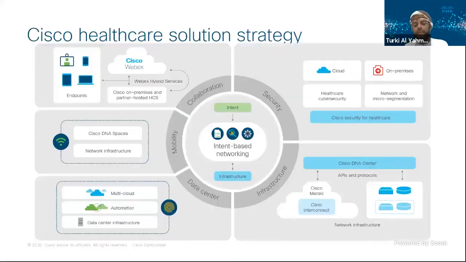Right, so Cisco have been looking at this deeply, and we've been working on healthcare for quite some time now with our partnership with a number of hospitals around the world. I'll show you some statistics. There are hundreds of thousands of hospitals running with Cisco infrastructure or Cisco security or Cisco cloud services as well. So there are 5 main pillars where Cisco is implementing their healthcare solution. We talk about security, and we touch base on the data center, the infrastructure, the endpoint security within the hospital.